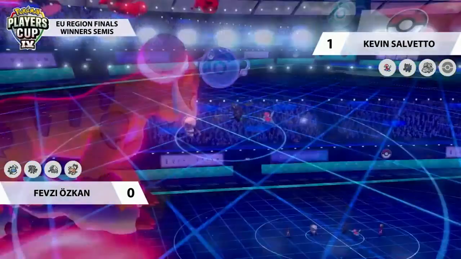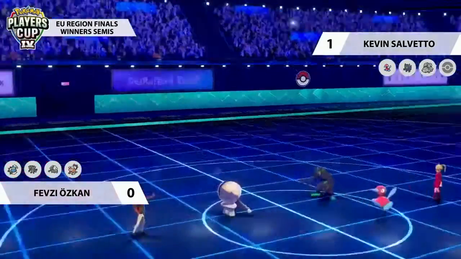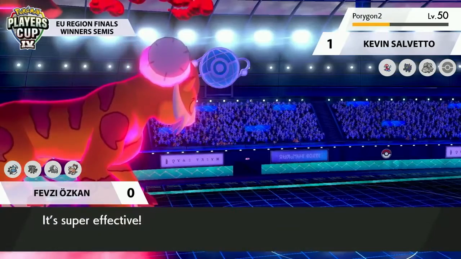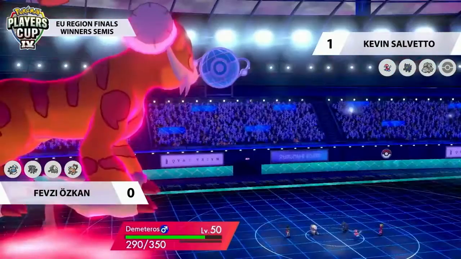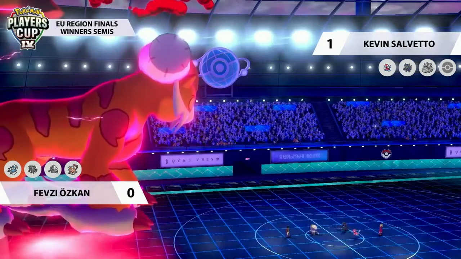Porygon takes the hit, though the special defense boost is definitely going to be nice for Fevzi here, and it's just what this Porygon can withstand as Fevzi's throwing everything at it. Body press as well, chipping it down to under half, but Porygon sitting pretty. That's the earlier setup from Grimmsnarl, being able to keep it safe and allow that Porygon to come in and do exactly what it needs.